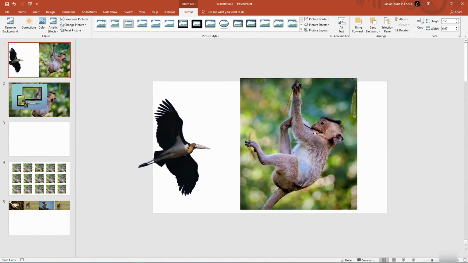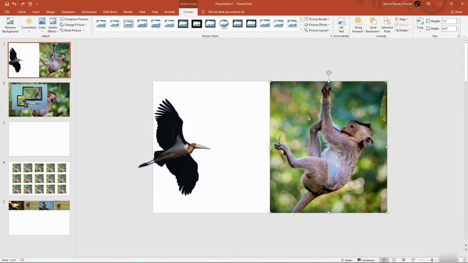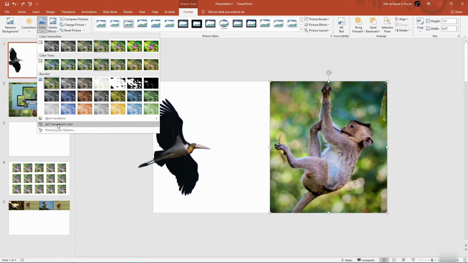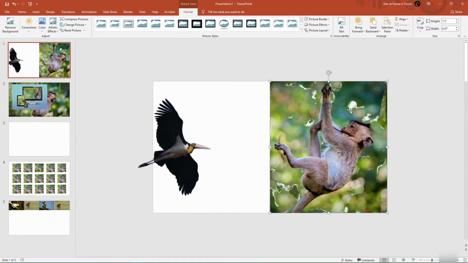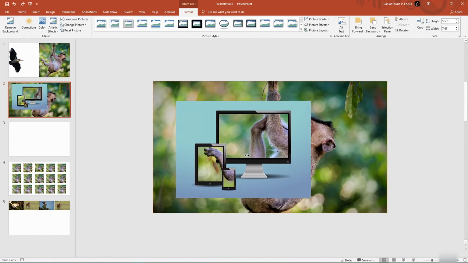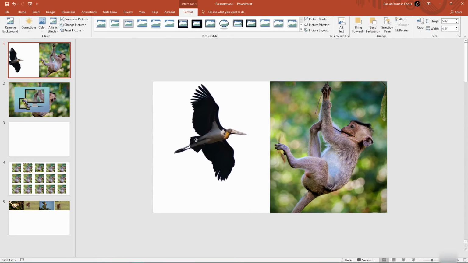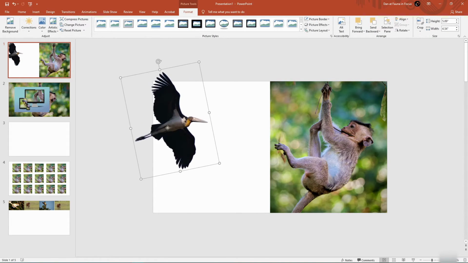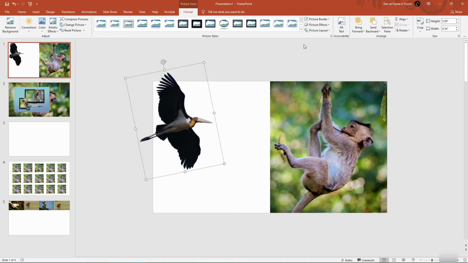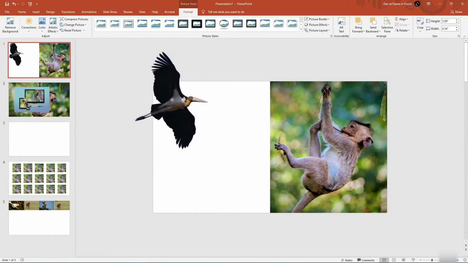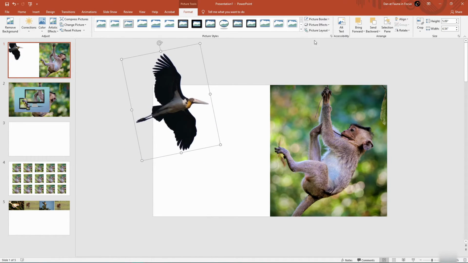Of course, on a picture like this, that would be extraordinarily difficult, right? Because there's no good, right? If we do set transparent color and we click on this background, it's just going to be a mess. You see what I mean? So having it be on a solid background makes it very easy for that trick to work. And this is a very nice way of creating some pretty cool looking effects and some really nice style to your document or your presentation that you're working on.